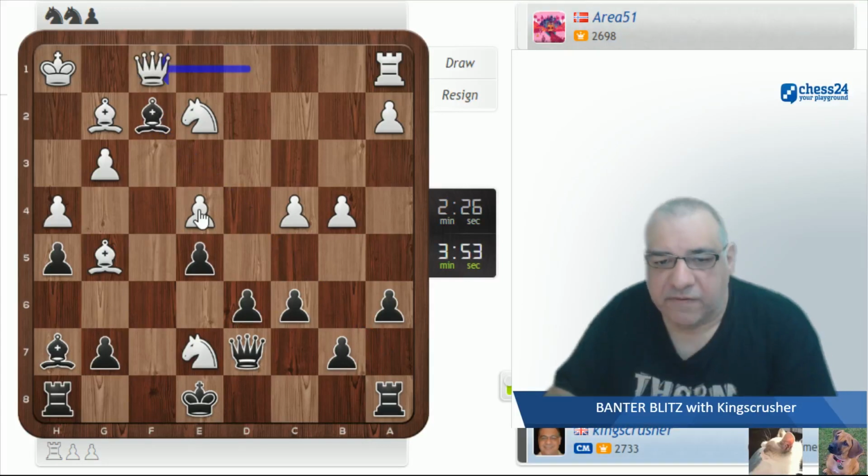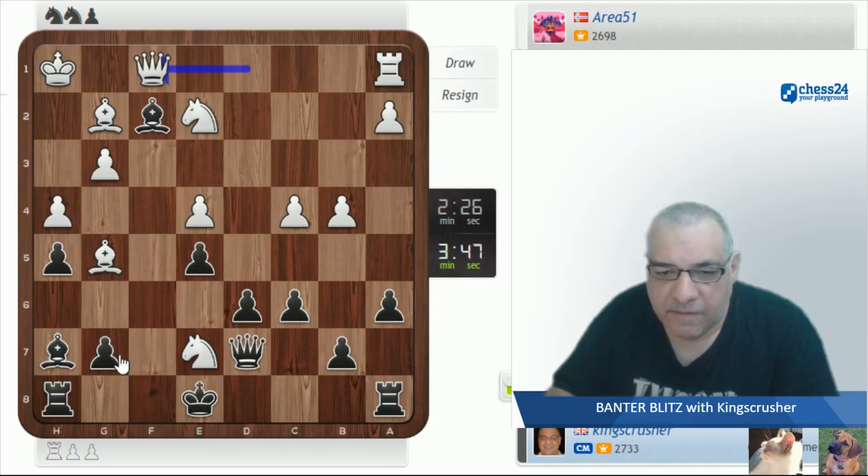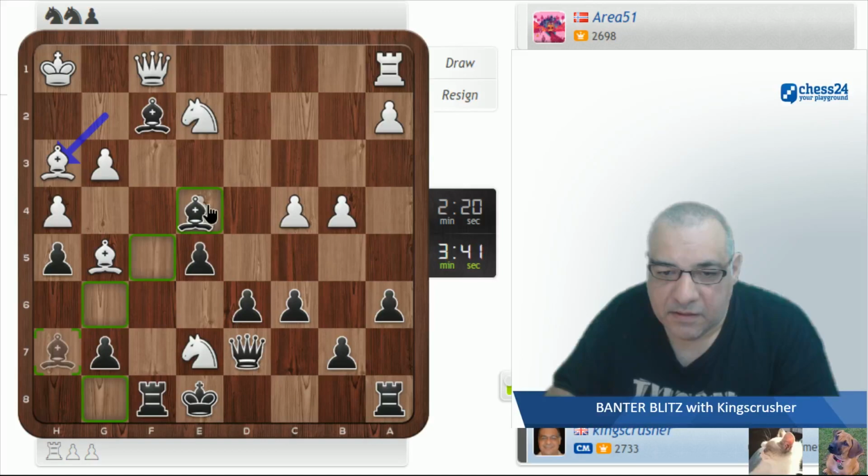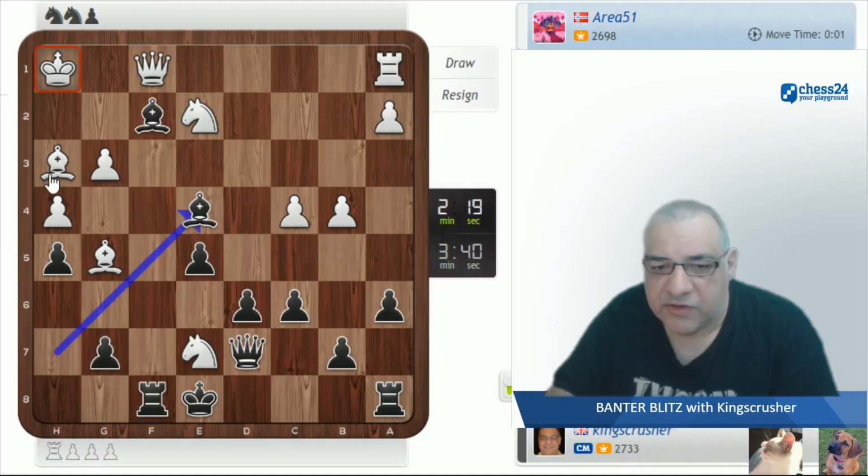There is bishop E4 here, almost, for queen H3. It's covering H3 though now. Can I not play rook F8 here? I might have a potential threat of bishop E4 for queen H3 if the queen's not guarding H3. Then bishop E4. Bishop E4 here. For queen H3.